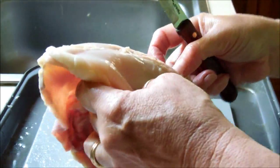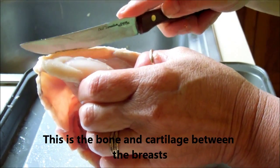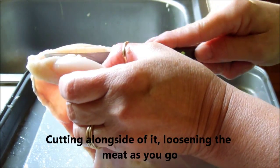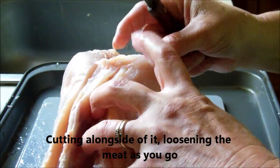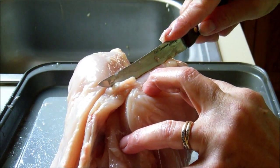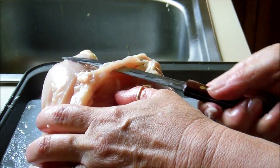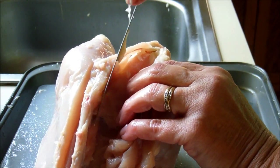This is the part that I think a lot of people have trouble with. This bone that comes down here — I just cut down either side of it, you make a little slit on either side of it. It's really very simple. You just kind of follow that cartilage and cut down along it. Then on this end where the wishbone is, I just cut along the wishbone. If you just gently cut right next to it, you can get almost all that meat away from that wishbone. Then I run my knife underneath — it just makes it a little bit easier to get that meat off of there.